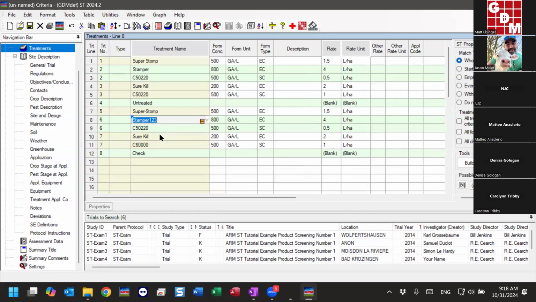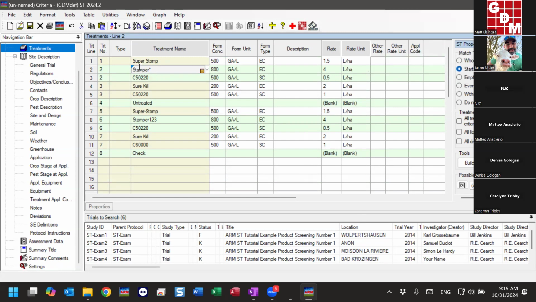What I can do is use the asterisk and put it at the end of the treatment name. And this becomes a begins with command. And you can see it over here on the ST properties panel. Now that I put in that asterisk at the end, we can see what we've given the command to ST is we want to match based on the start of the field.